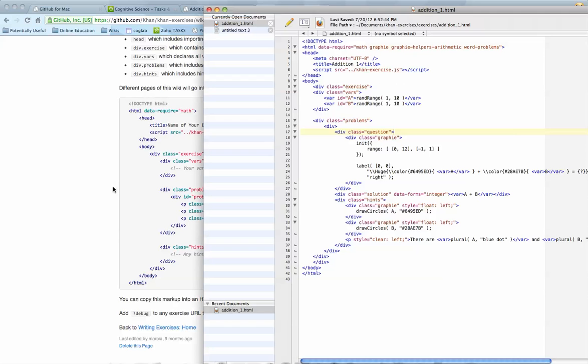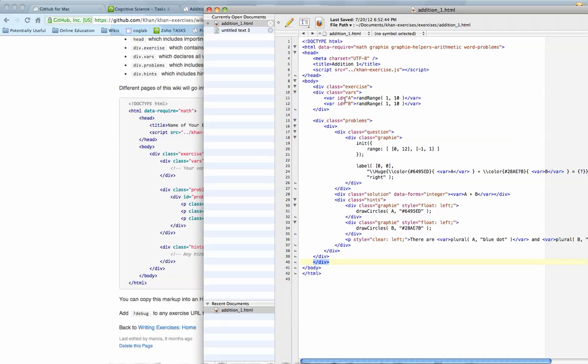So everything is going to be encapsulated within this div class exercise. So HTML works with tags, if you don't know. So in this case, everything is within this HTML tag and has to be enclosed by tags. That's generally the strict way of doing it. Sometimes you don't have to, but generally you always close the tag to be proper within HTML. So within this tag and this tag is going to be where all your information for the exercise is going to be located.